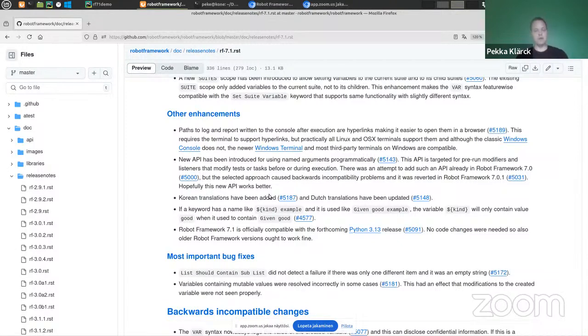Actually, kind of related, there's one limitation still with var and with if: if you use this in suite setups, then setups must be keywords at the moment. There's no possibility to have a control structure directly as a setup. So if you want to set a variable dynamically in suite setup directly without calling a keyword, you need to use Set Suite Variable or Set Global Variable. You cannot use var syntax directly in suite setup. Of course, you can use a keyword in suite setup, and that keyword then uses var syntax.